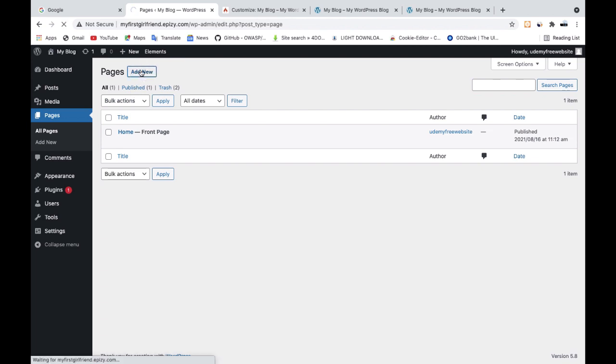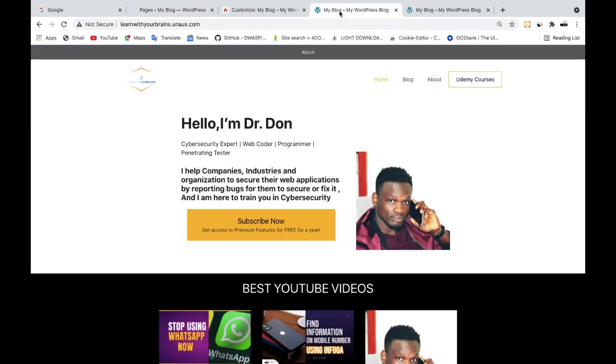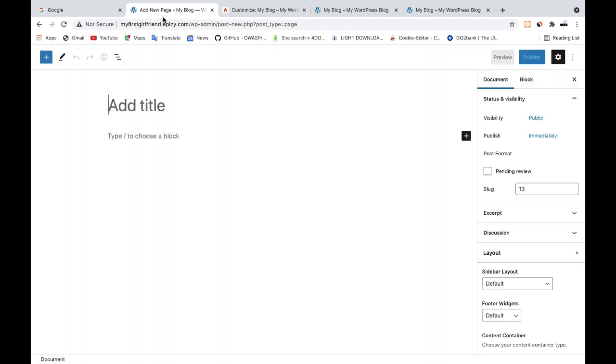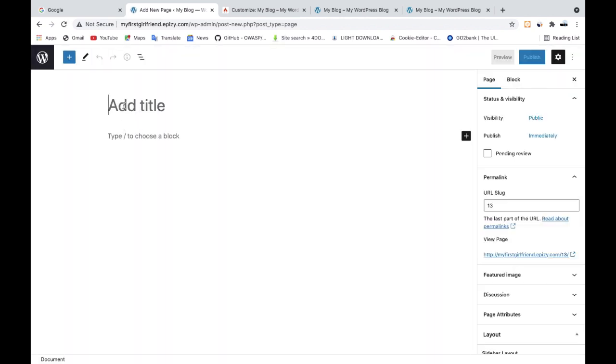And what page are we going to add? Let's check here. Here's the blog page, okay? So we should wait for it to start loading. So we start creating our page. Okay, perfect. So it's trying to add the new page for us to start building. So what we're going to write here is the blog.